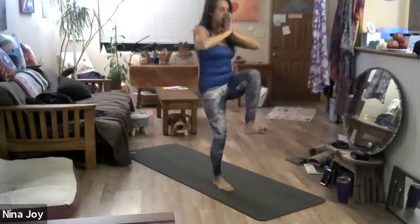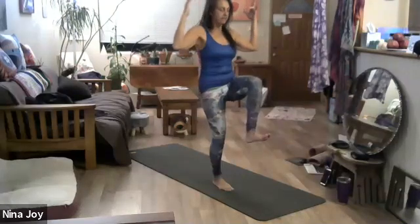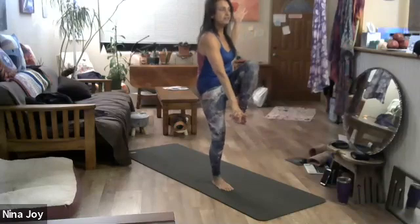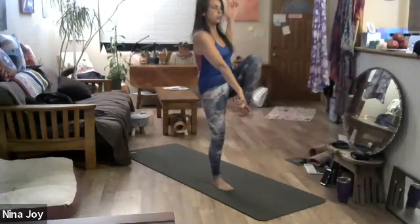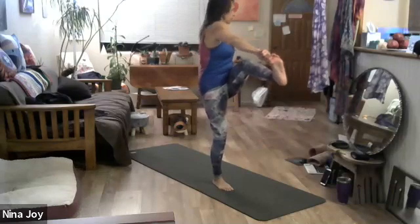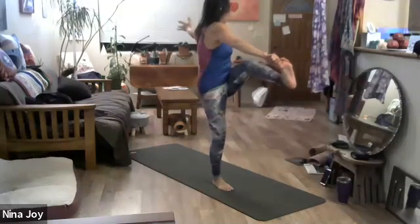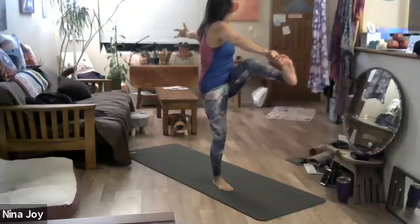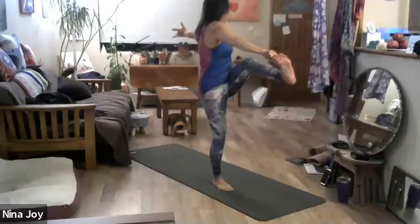Open me up. Arms out, cactus. Keep fingers right and grab those left big toes. Straighten it out. Twist your thigh to the left. Left arm back. Find your balance.